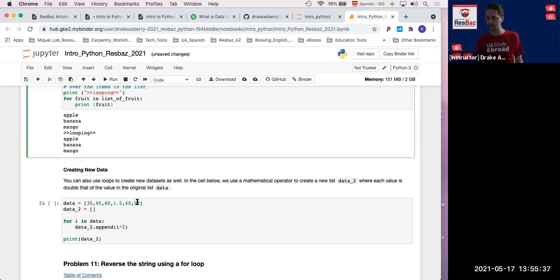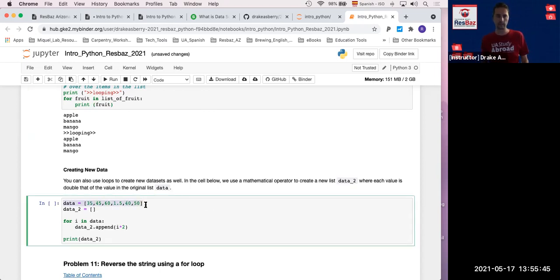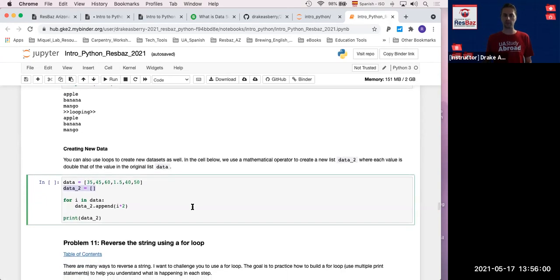So if I have a data set and I want to multiply it by some constant, I can do that. So here I have this data set created, and then I have data2 as a list, and it's empty. There's nothing in it right now, but it sets up the list so that I can put stuff in using that append method that we saw earlier.